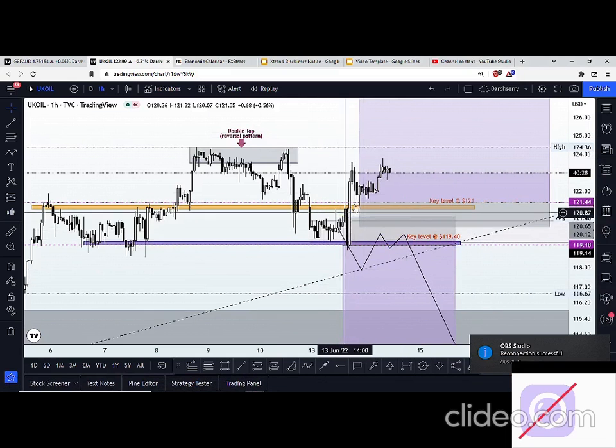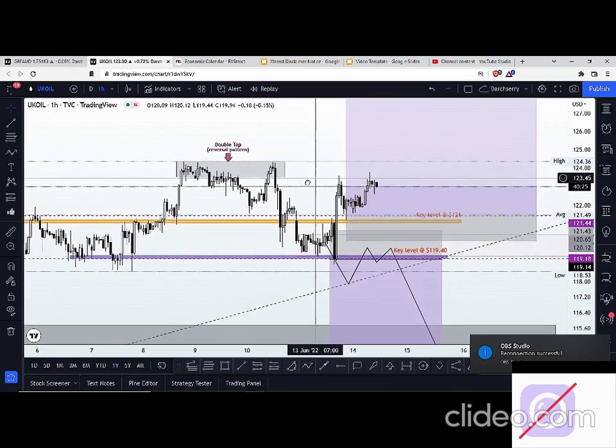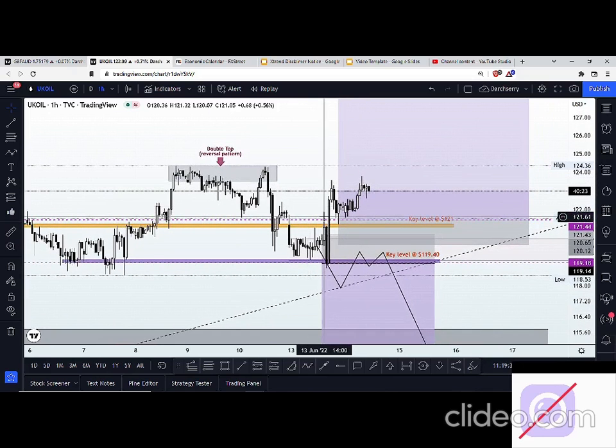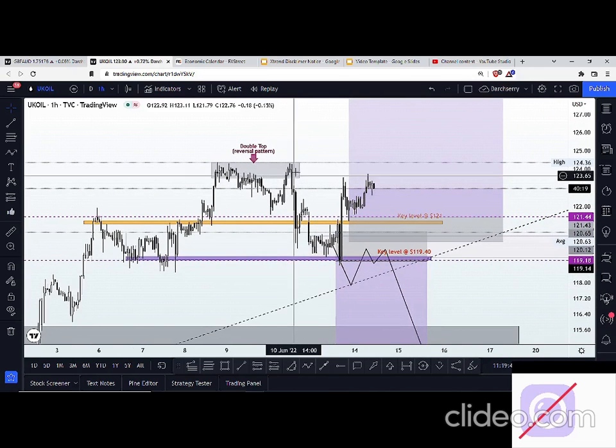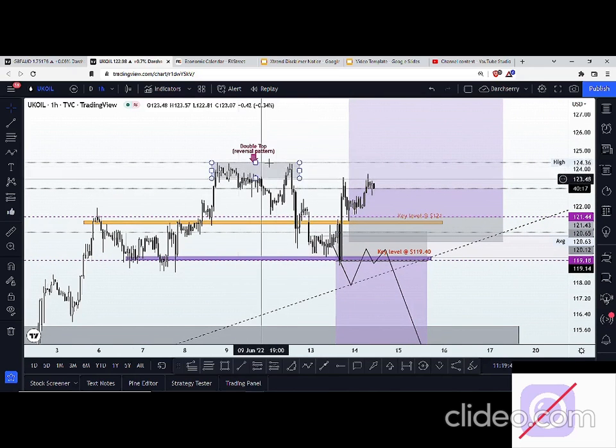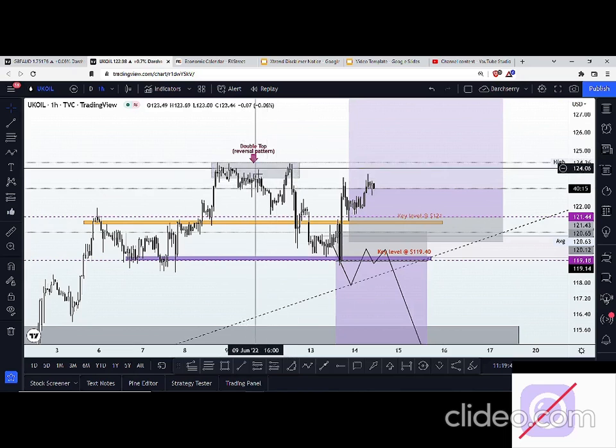So what I'm trying to say here is this. What we want to be doing at this point is to move our stop loss to break even. And why is that so? If we look left, we can see that we are at the area where we identified a double top structure during the course of yesterday's live session.